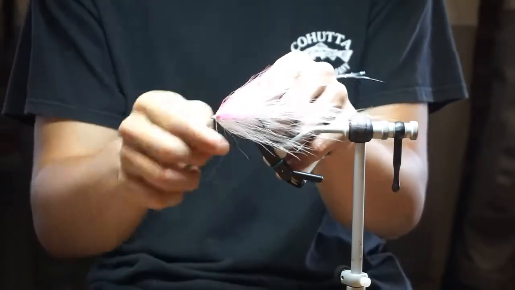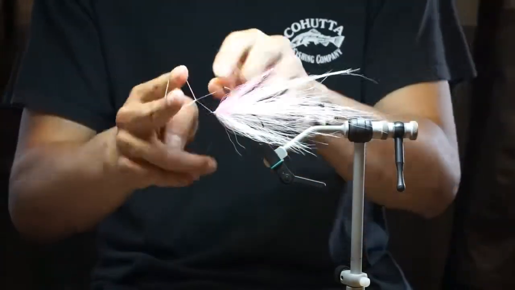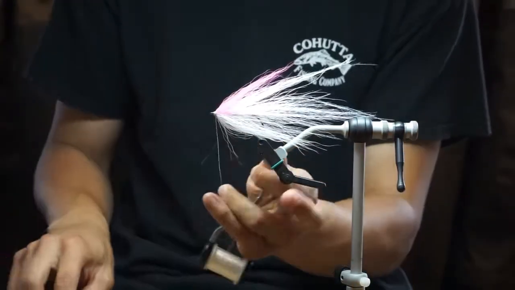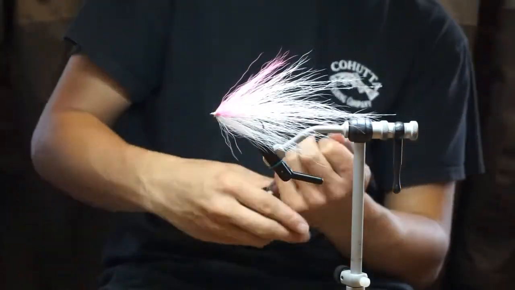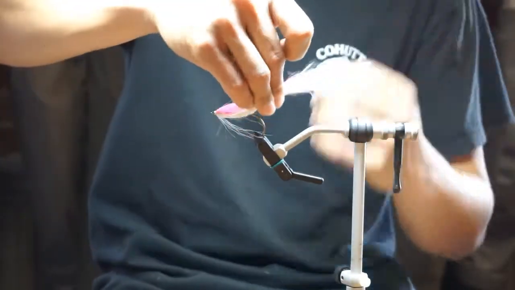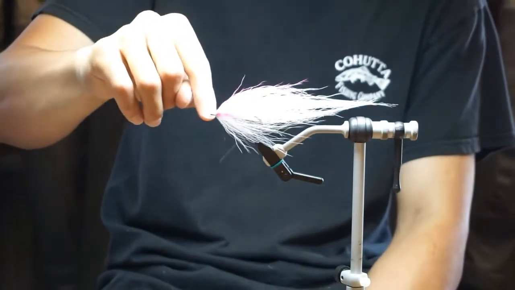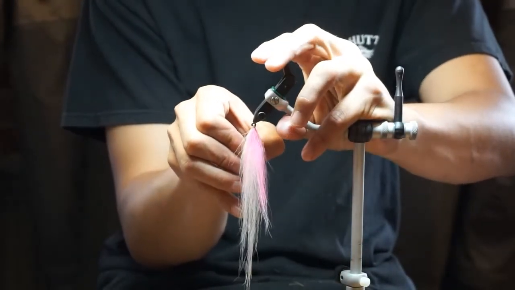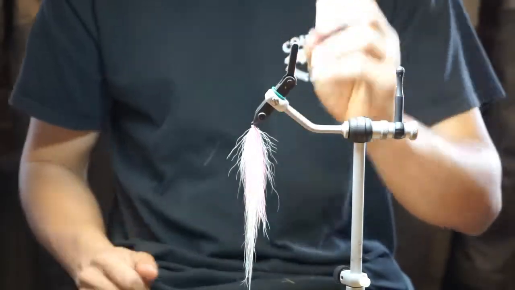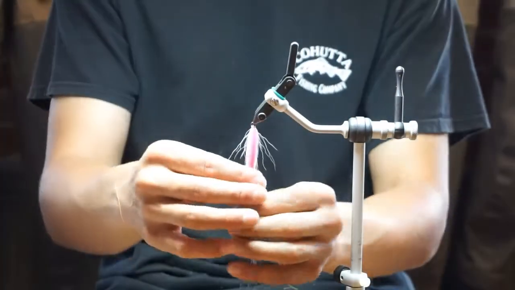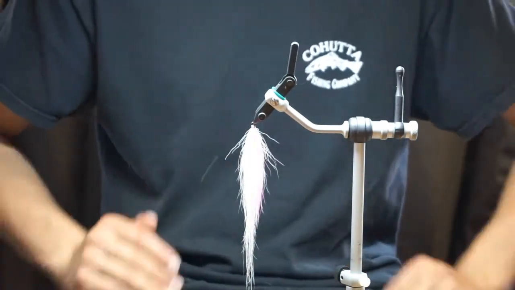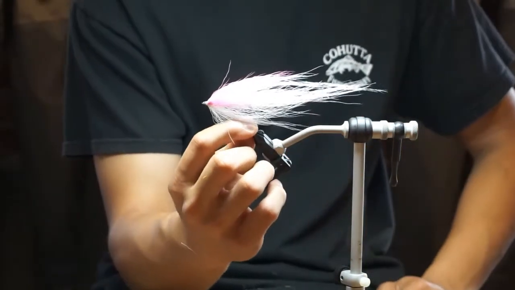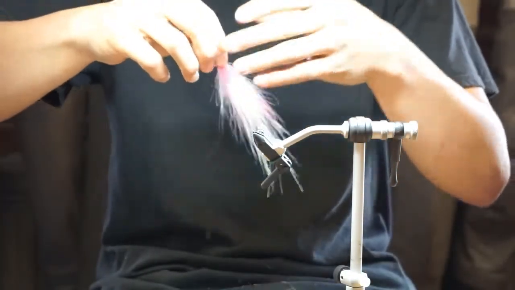Now this isn't the profile I'm looking for quite yet, but what we're going to end up doing, I don't want to crowd that eye, is we're going to rinse this under the sink. And what I mean by that is you're going to take the best way to do it in my opinion, or the way that I do it rather, take a paper clip, stick it through the eye, rinse that thing under the sink, and then hang it vertically. It's good in the vice, you just can't get it perfectly vertically a lot of the time, but if you put it on a paper clip, gravity's going to do its thing. It's going to dangle like you want it to. But you can see how narrow it is this way but it's tall, which is that profile I'm looking for in a shad. If you want a mullet profile and don't squeeze the sides, that's all there is to it though.